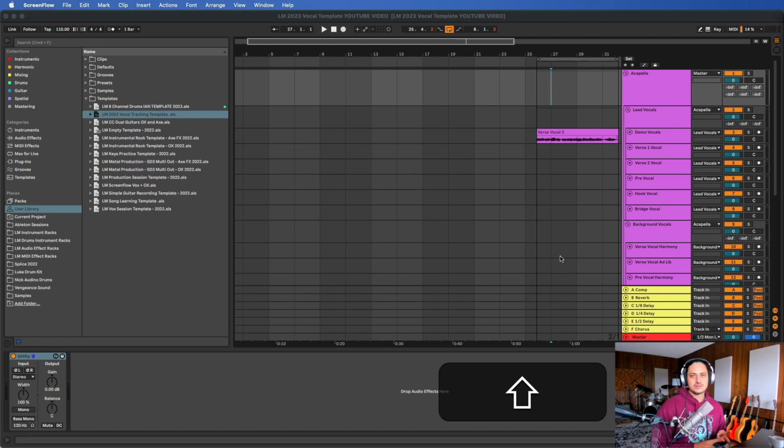The third disclaimer is that this template does use third-party plugins. I'm going to show you exactly which ones, but when you load it on your computer, you're going to have to remove them and put whichever plugins you want to use or whichever plugins you have for those particular things. But I'll walk you through in great detail how to do that. I'll also walk you through how to set this up for Apollo system if you're using Universal Audio. And likewise, I'll also walk you through setting this up if you just want to monitor right in Ableton. So either way, I got you covered.